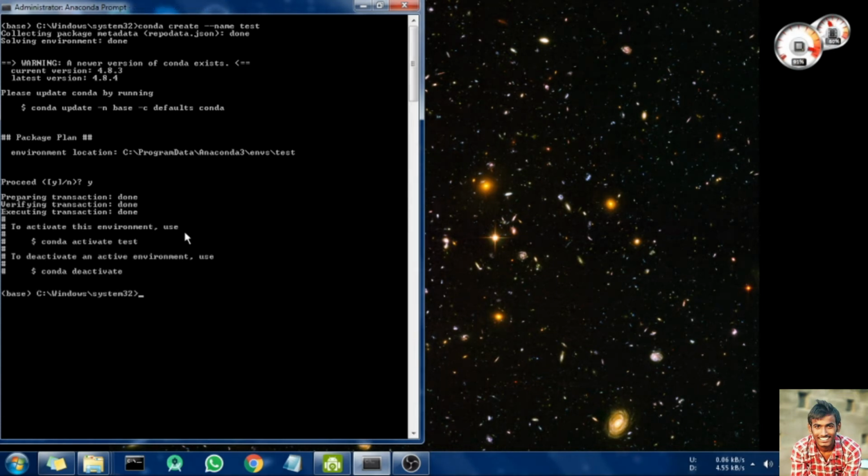To activate this environment, type conda activate test. So see here guys, it is already showing base, which means your basic environment when you start Anaconda prompt. Your new environment name is test.